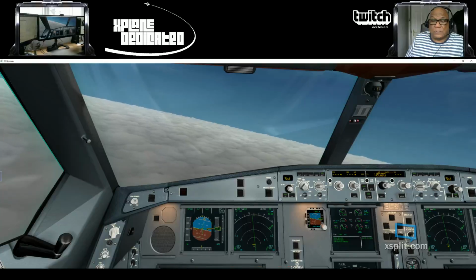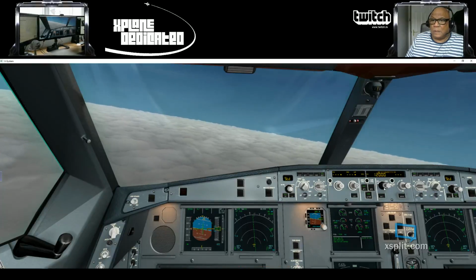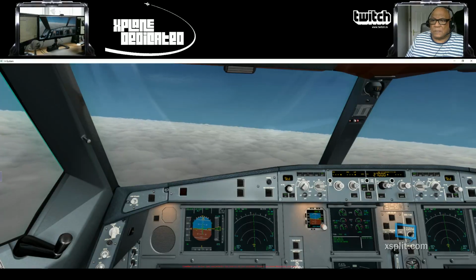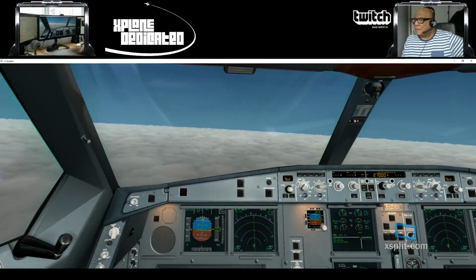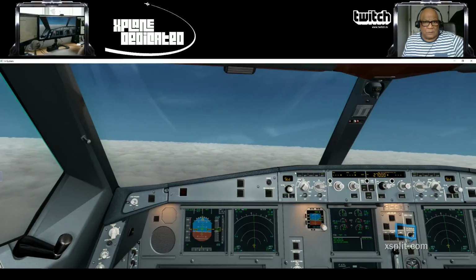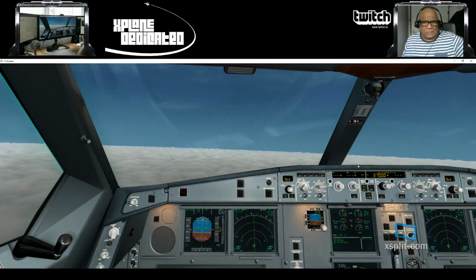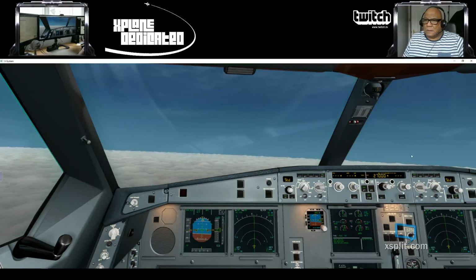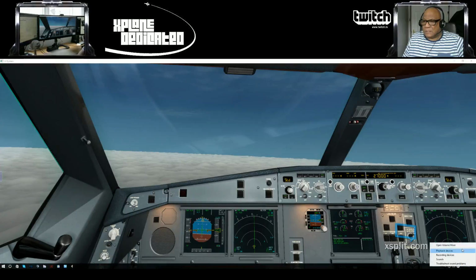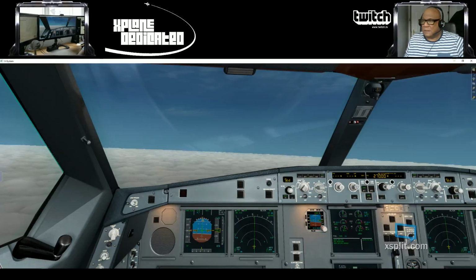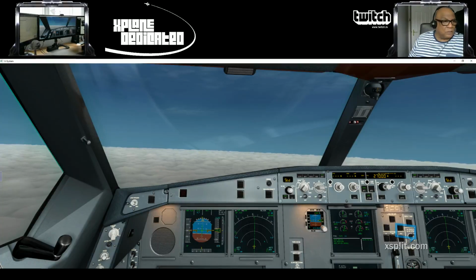Okay, flight level 120, continue up. I think I said 27, didn't I? So we're above the cloud, as you can see, there's a nice overcast cloud as was indicated in the METAR. Alright, I'm going to turn this down a bit because it's rather loud in my ears. There we go. That's better. Not so loud now. Probably not so loud for you guys either.